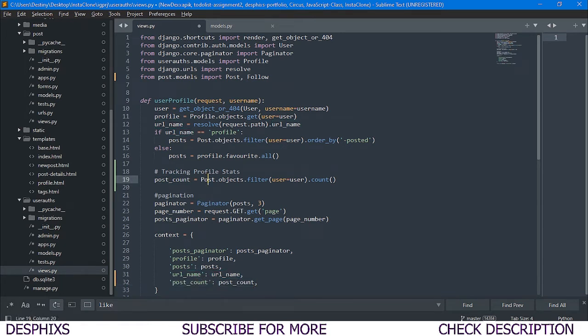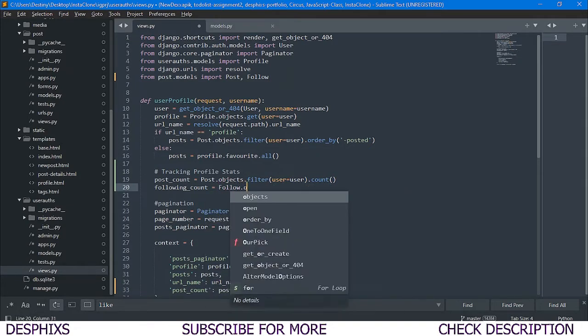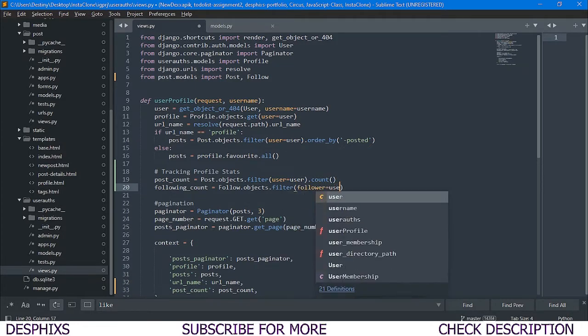We also need to count following, the people that we are following. So following underscore count should be equal to Follower.objects.filter, and now we want to filter by follower should be equal to us.